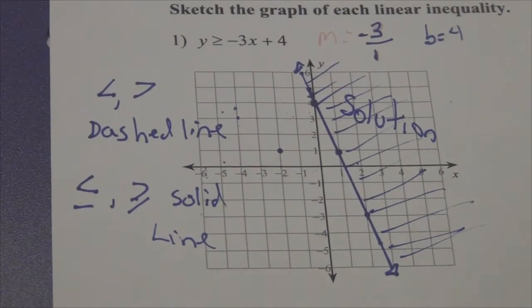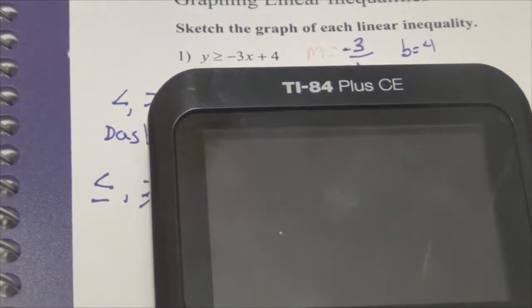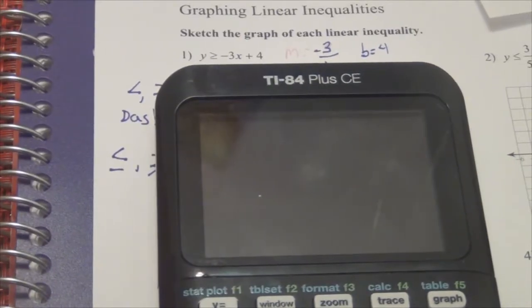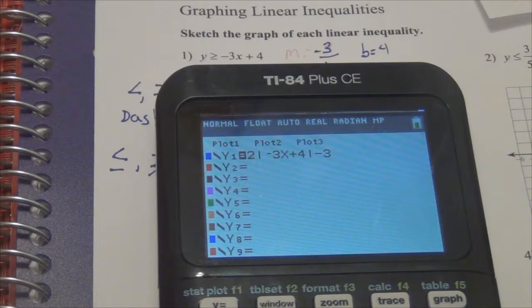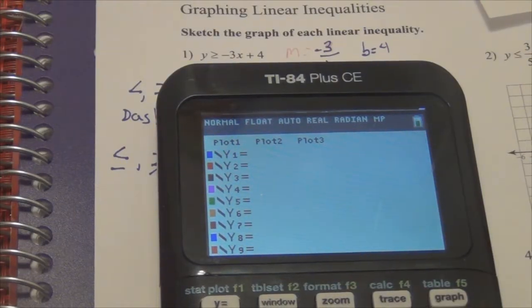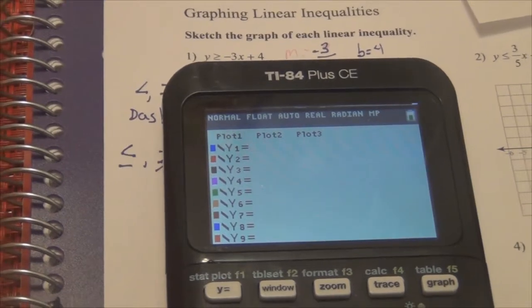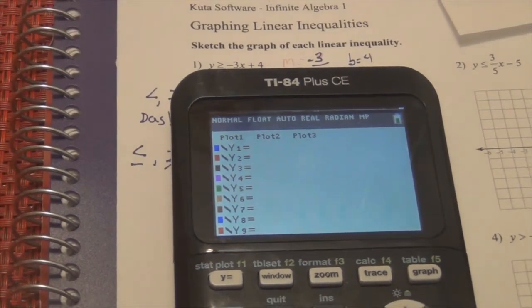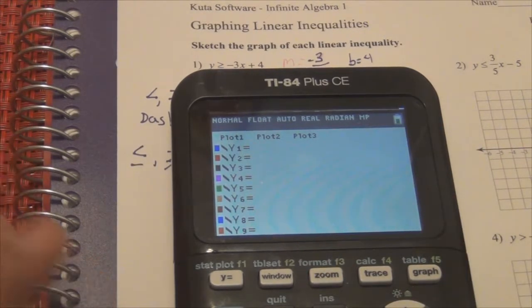Oh no, let's not move on. Let's use the calculator. Fine, we're going to use the calculator for this. So you still see that? Cool. So we turn the calculator on, we press Y equals, we remove whatever I was doing in there, and let's sketch the inequality. Okay, let's see now. Hopefully you could see this. All right, so what is it that I had?